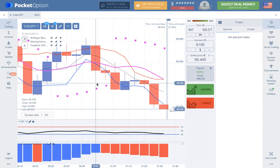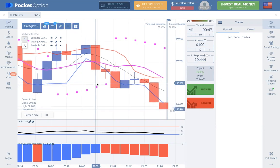Now, Pocket Option is a great site, but what I love about I Am Mastery Academy is that they are actually linked. They have a contract, they have a deal with TradingView. A lot of people will try to go to TradingView to avoid the education, but you cannot avoid the education. You have to learn what you're doing, or this is still going to look like chicken scratch to you.